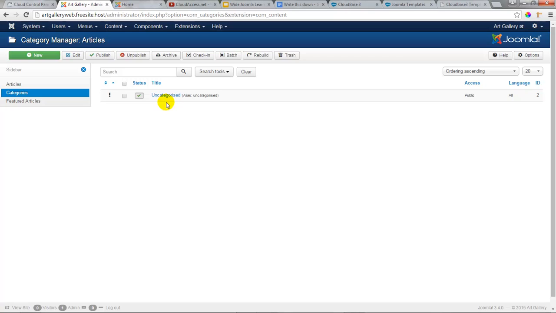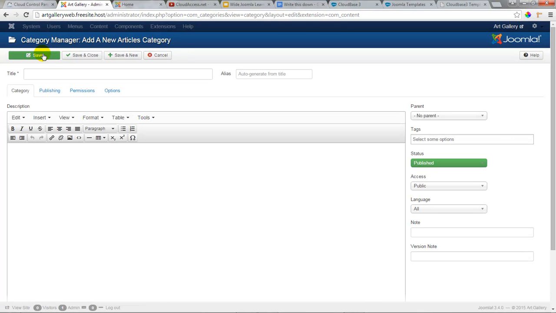But to create a new category, I'll click on the New button. And whenever I create a new category, an article, a menu item, or a module, I'll have to pay attention to these asterisks. That's the required information. And the only thing that's required here is the title. I've got a lot of different options. I can create a description for the category. There's publishing and permission options. I can make this a child category of a different category. I can apply tags, which is a different organizational feature, but again, a lot of things to learn about. The only thing I need, though, is to create a title.